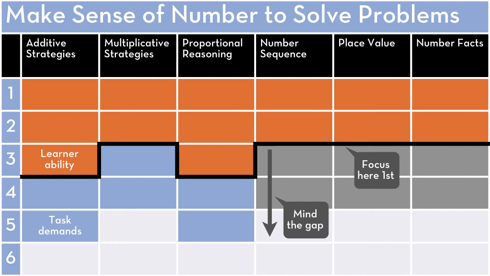talking about where my learner is at versus where they need to be in terms of the course expectations and so on. So it's the gap between those two which is the critical thing here. And that gap where the learner's ability starts to impact on the task demands, that's where you should be focusing your embedded training.